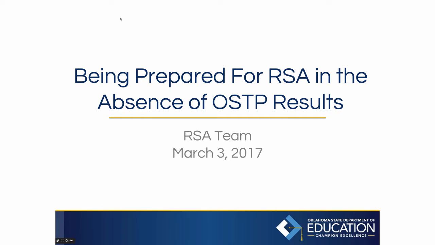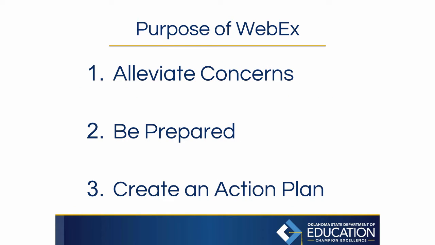This is Sharon Morgan, Director of Early Childhood, and I'm here along with our RSA team, Danny Calvin, Director of Elementary ELA, and Timmy Spangler, Director of Instructional Materials and Library. On behalf of Oklahoma State Superintendent of Public Instruction Joy Hoffmeister and Dr. Cindy Koss, Deputy Superintendent of Academic Affairs and Planning, we welcome you to our RSA webinar, Being Prepared in the Absence of the OSTP Test Results. Maria Harris, the Director of Assessment and Data Literacy, will be joining us also. The purpose of our WebEx today is to alleviate concerns, be prepared, and create an action plan so that you can be ready.